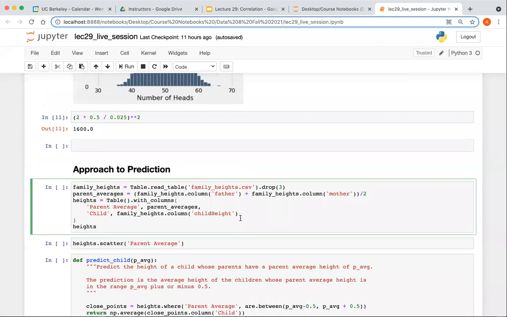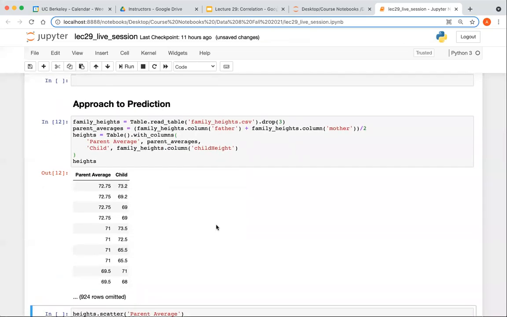And so this is a data set that you have seen before, where you have data on the heights of adult children and the average height of their parents. And what we are trying to do is, there's a new adult who has come along, and we have the average height of their parents, and we're going to try and make some kind of prediction for the child's height. This is not done typically when the person is already an adult, because then you can just measure their height. But you can do it when the child is born, right? Because you already have the average height of the parents.